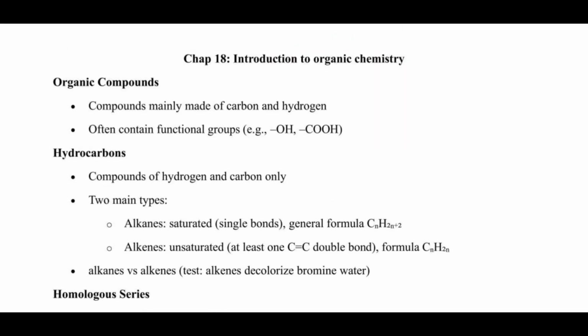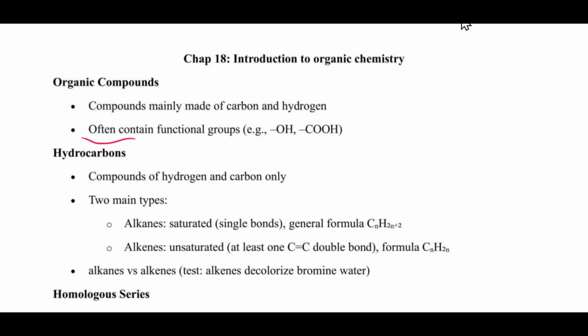Now let's come toward a very important topic that is related to organic chemistry, chapter 18. Okay, so what is organic chemistry and what are the main points you have to remember related to this chapter? First of all, you must know what organic compounds are. All those compounds that have carbon in them, most of the time we call them organic compounds. But of course, carbon dioxide is not an organic compound. Most organic compounds should have carbon and hydrogen in them. Carbon, hydrogen, or any other element, if it is present, then we call them organic compounds.